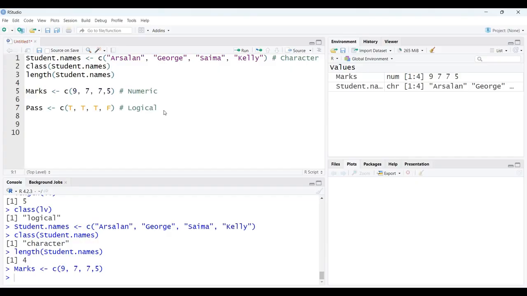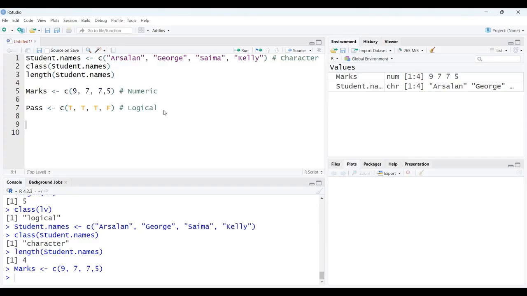Now with these you use c to combine various elements of the same data type. So in a vector, either you can store character values, or numeric values, or logical values.